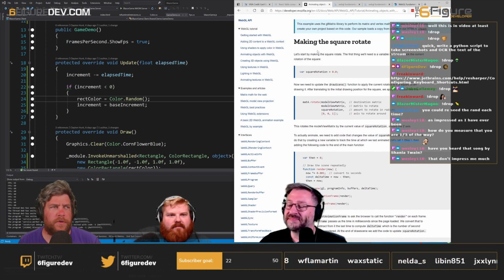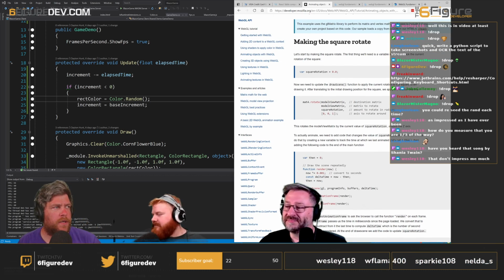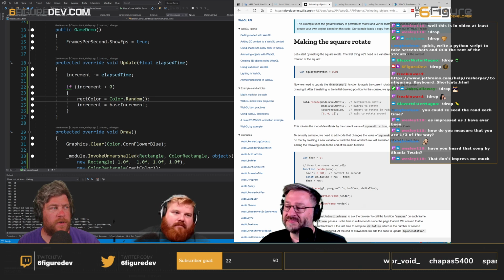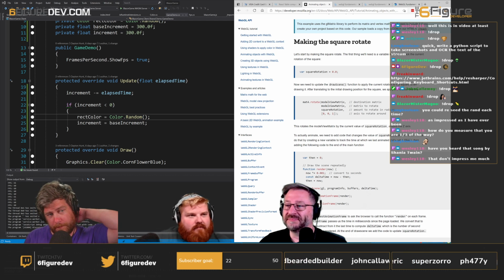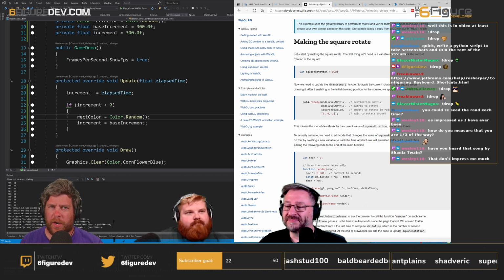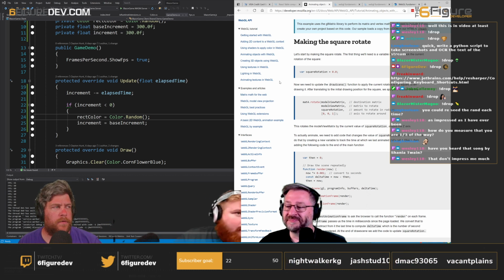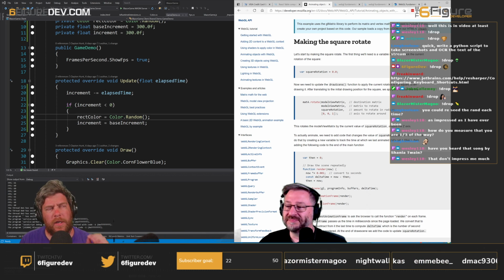Okay, so let's look at what this would take. I have a feeling it's going to be something similar to what we've got going on with this color update, just in practice. Let's start by making the square rotate.